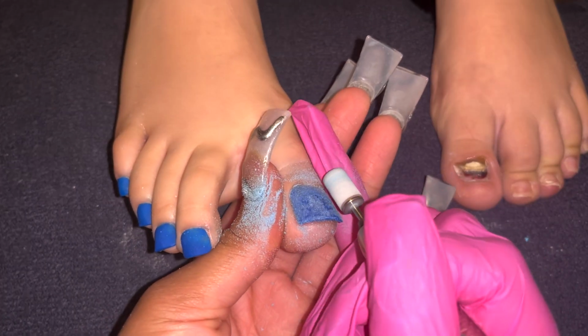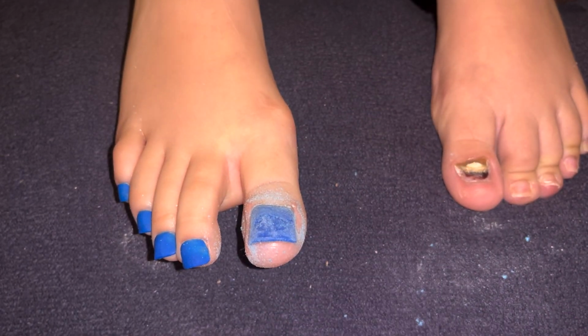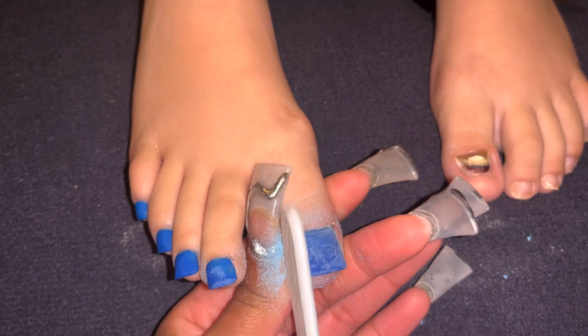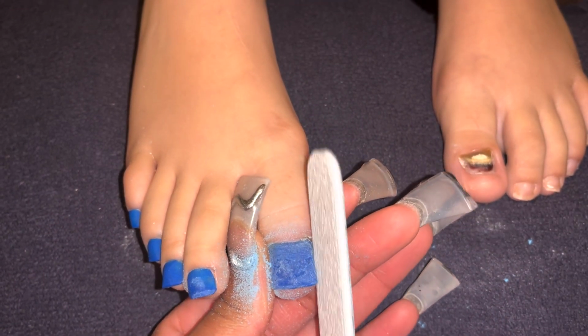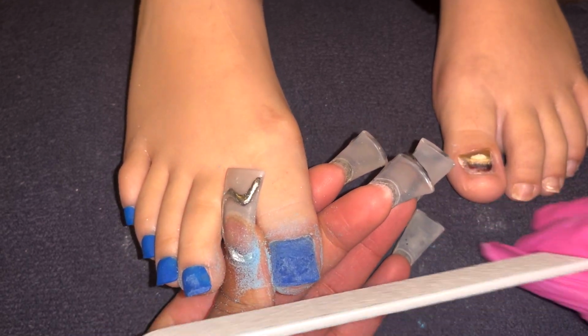You can see on the top, we're pretty flush and just pretty much laying right on top. And then in the cuticle area, you guys saw that I had it at a slight angle and was just kind of rotating and adjusting as need be. So once it's dried enough, we're going to go ahead and shape the actual toenail.